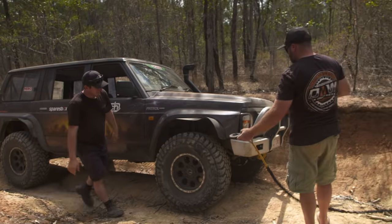With that challenge done, we are one step closer to our next beer stop. Now, we're doing a bit of a pub crawl and we get to see some pretty cool outback pubs, but keep in mind, we don't advocate drink driving because that is very dangerous and very irresponsible. We only ever have a beer when we pull up to camp and there's no more driving to be done for the day. So make sure you drink responsibly and don't be afraid to go and explore and find some of these out of the way little outback pubs because, tell you what, they're a heck of a lot of fun.